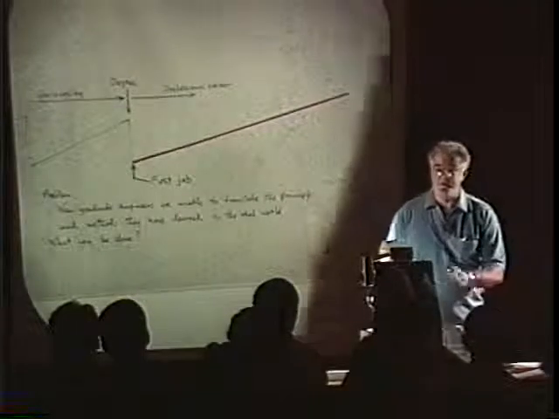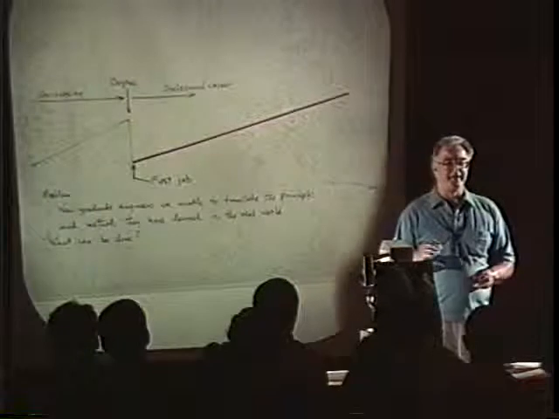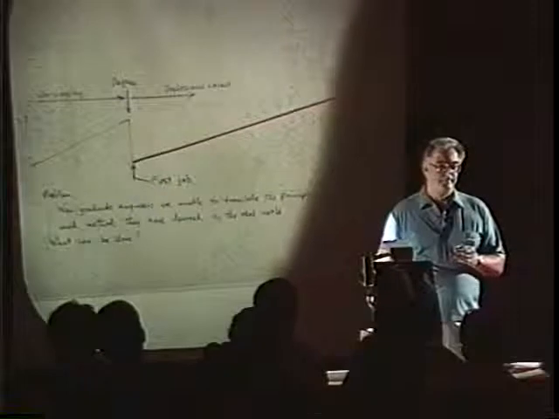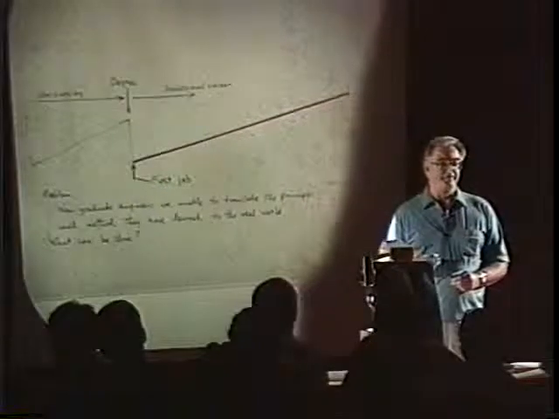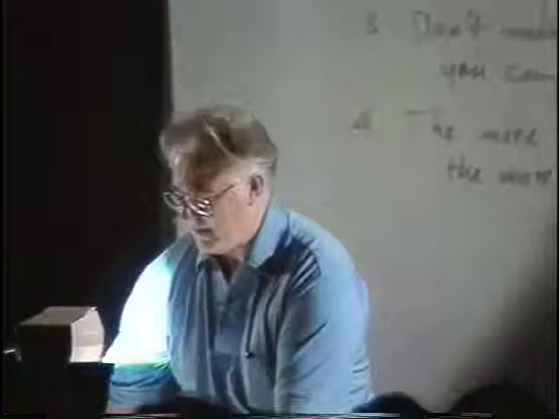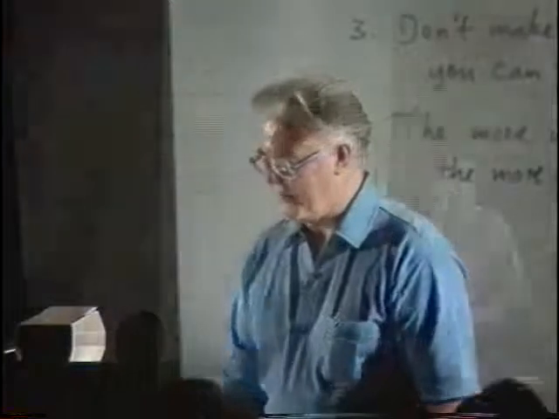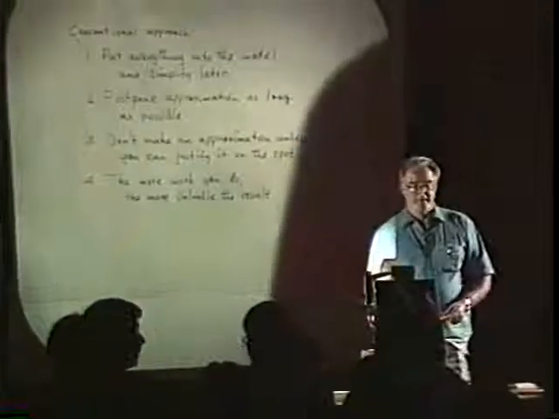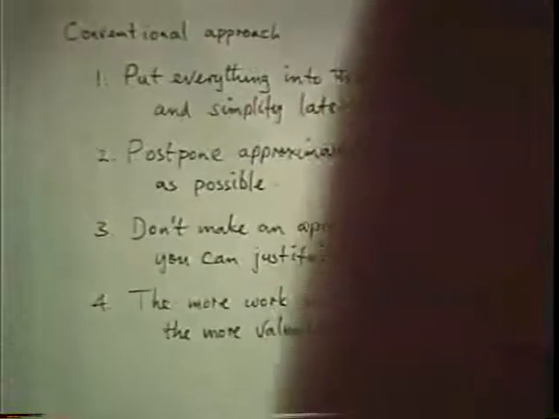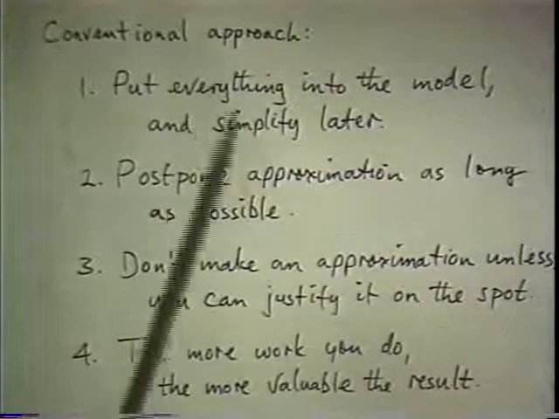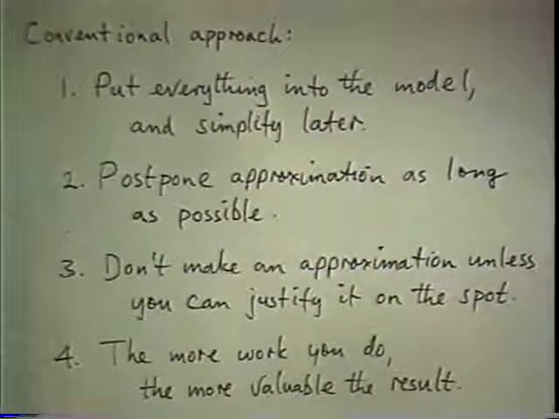And that's the center of what I want to talk about, and it goes right back to the starting point of how you approach problem solving in general. Not limited to analog circuits by any means, but all the examples I use, of course, will be in that area. This is the way most of us learn things, starting from way back in high school or even before. This is the conventional approach. Put everything into your model. Simplify things later. That means that you postpone approximations as long as possible.